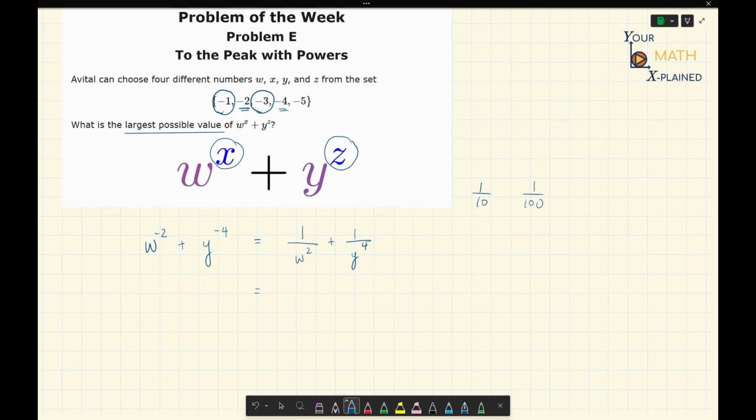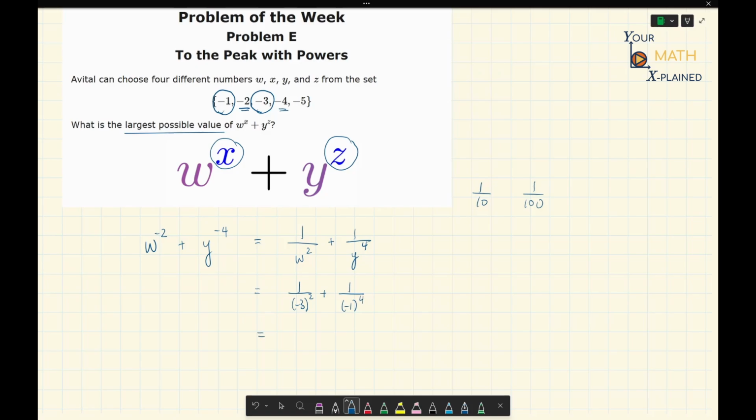And then we think about the effect on the exponent as well. We would like to create the smallest possible numbers when we insert -1 and -3 with those exponents in mind. The 4 exponent is going to make my number really small because it multiplies by that same number 4 times, whereas the 2 only multiplies it twice. So we should be influenced to put our -3 in the W position so that we don't have as many -3s as we would in the other scenario. And then we'll put -1 into Y.